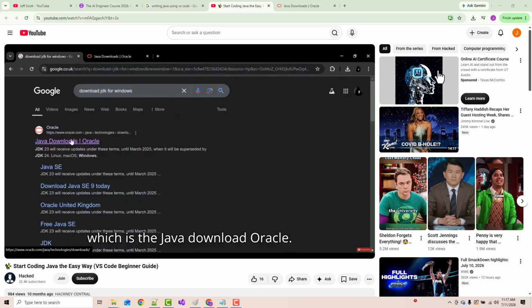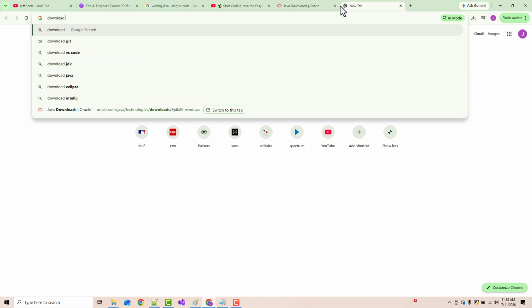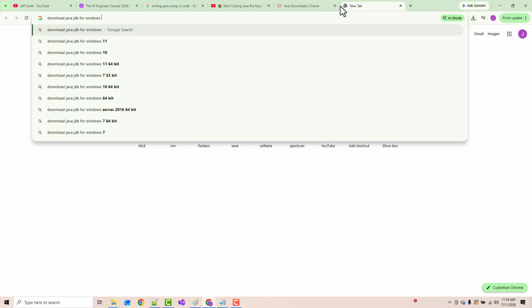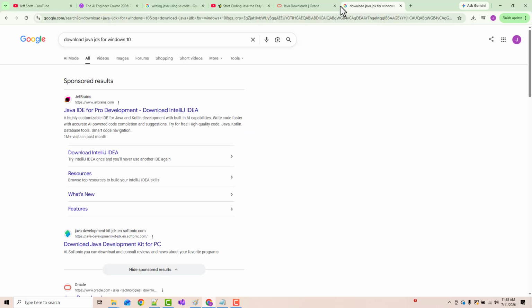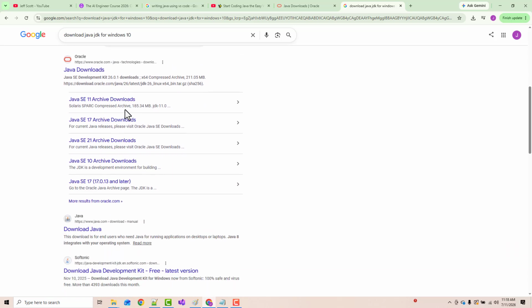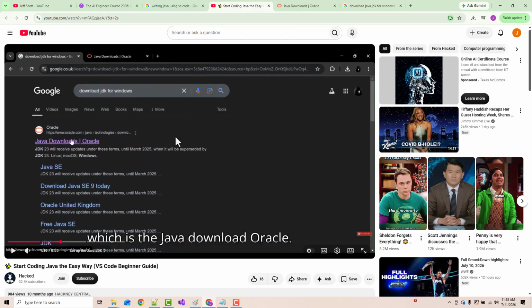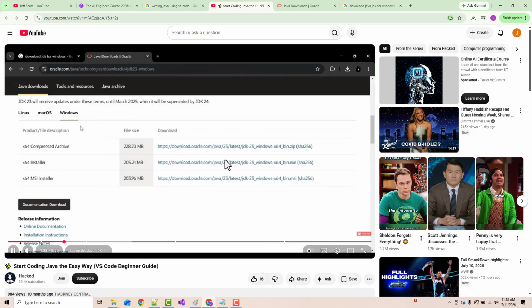Alright, just to keep you updated, the first thing they said to do was to install VS Code, which I've already done. Then next, they said we should go in here and download JDK for Windows. I think that's the one I've already downloaded, but I'll check anyway. But I'm still using Windows 10, so download Java Development Kit. Download Java. See what it says here. Alright. So let's click on this and it will be taken to this page. Yeah. That is the one that I did download.